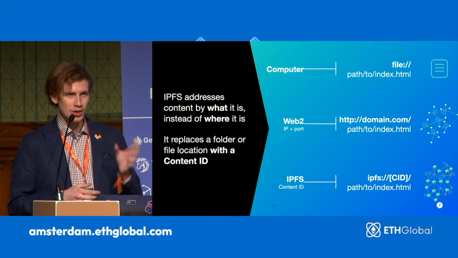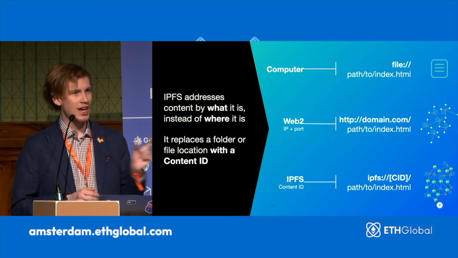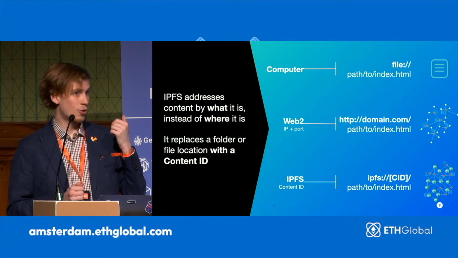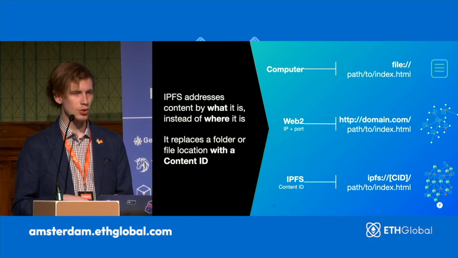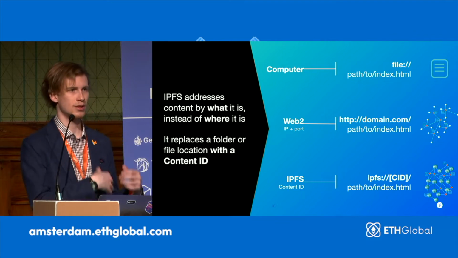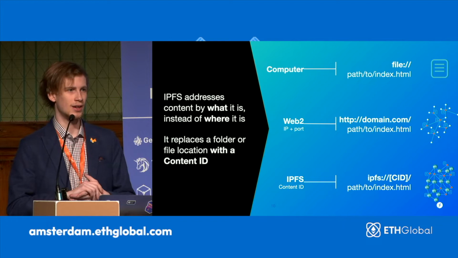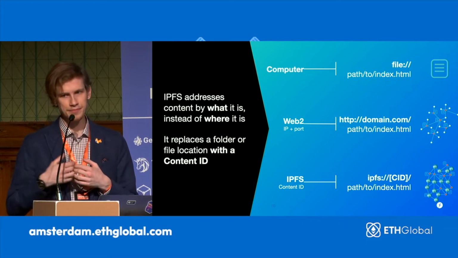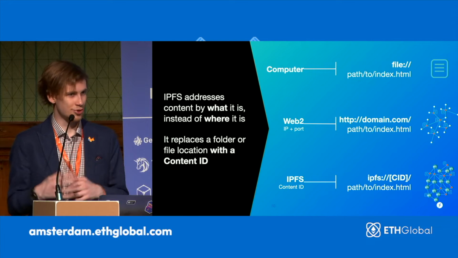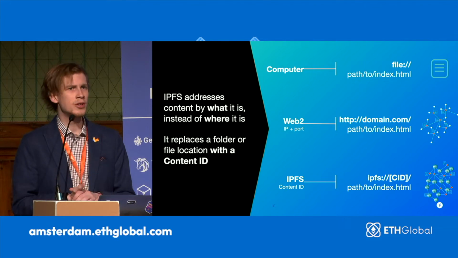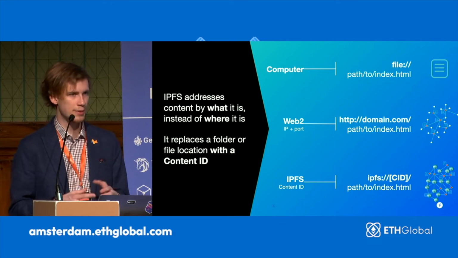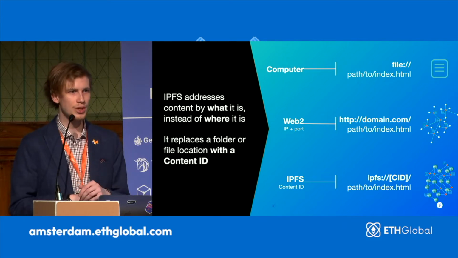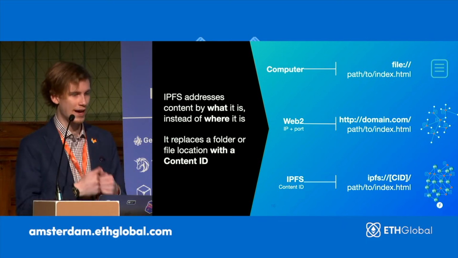where in order to find a file, you actually go to the location of it. It's actually the same in the browser, where to find an object on the internet, you go to an HTTP domain, you go to the path, to the index of it, and then you find a file there. It's a very, very weird way to structure finding information, and why not instead look for the information itself? So instead of going to the library to a certain place, you just tell a person which book to find, and essentially you are looking for the content and not for the address where it's located.